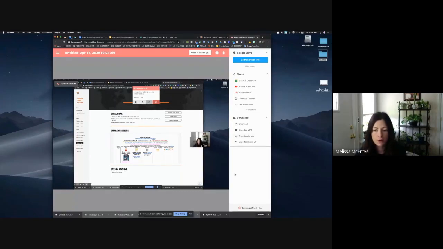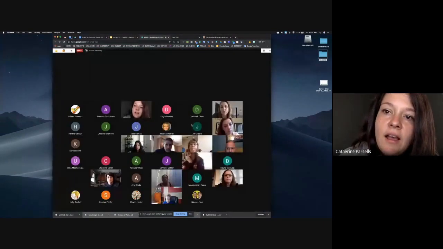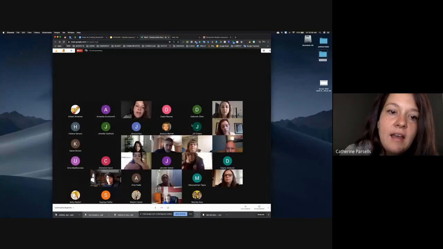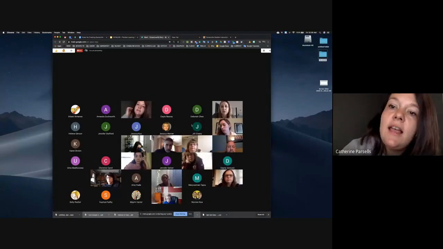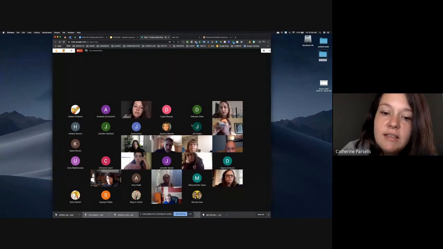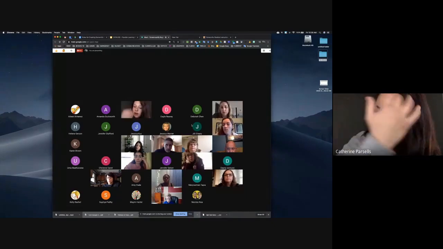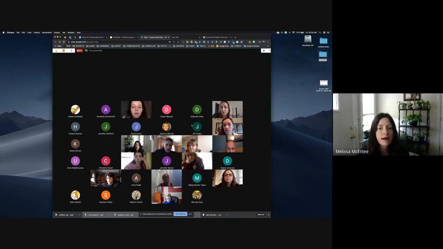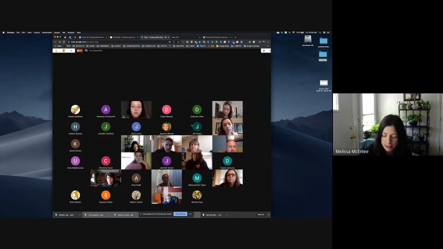Okay, I'm going to close this out and check back in on you guys. I have a question. When I click on the Screencastify icon in the top, it says that there's a 5-minute limit because it's Screencastify free and that I need to upgrade. Yes, I sent out an email before break with the code and directions. So I will reshare that. I'm just going to write that down now to reshare that code.